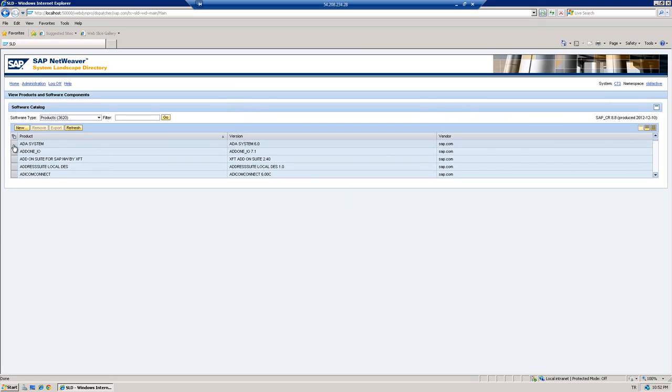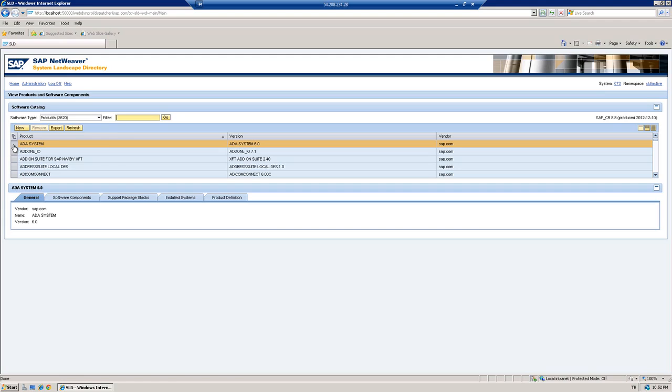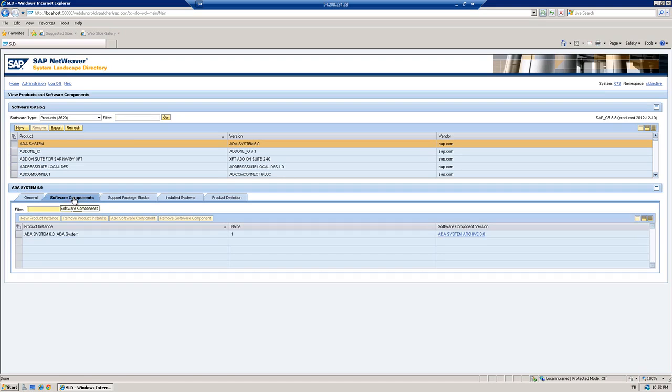So under these, when I, for example, click one, we can see that it has its software components. And under the software component, we have a software component version. For example, ADA System Archive 6.0.